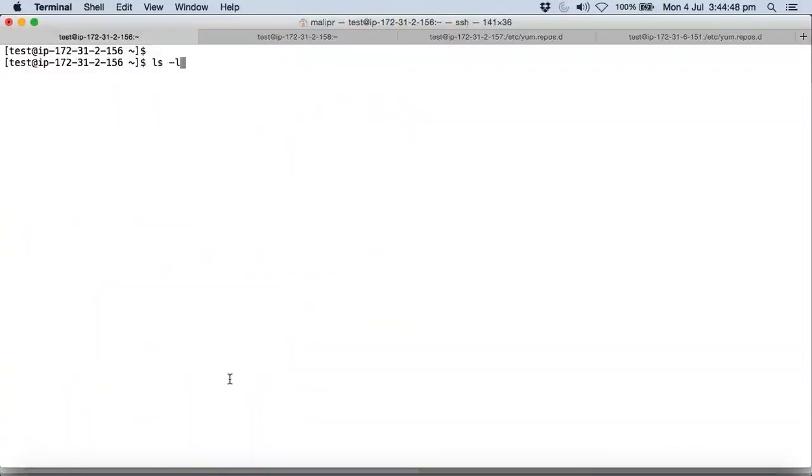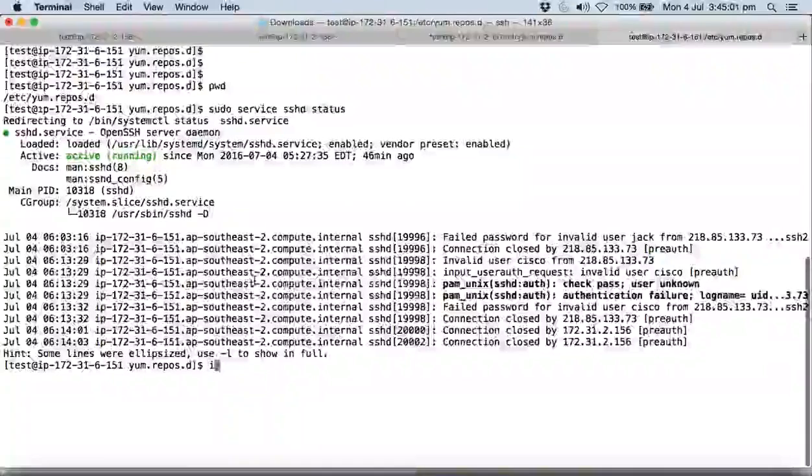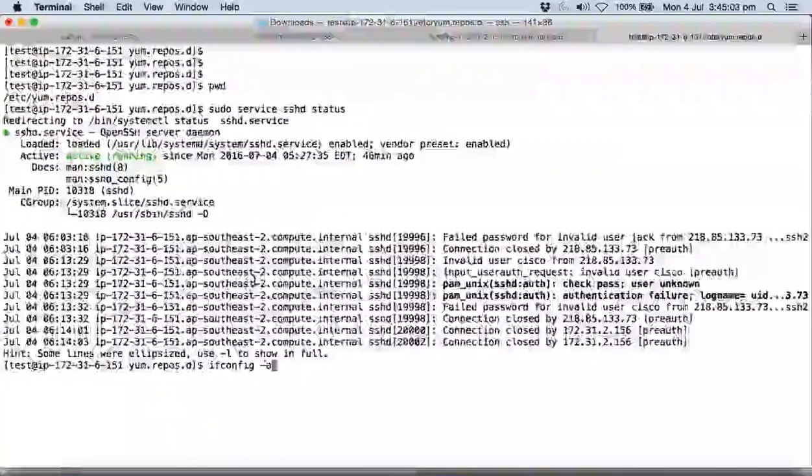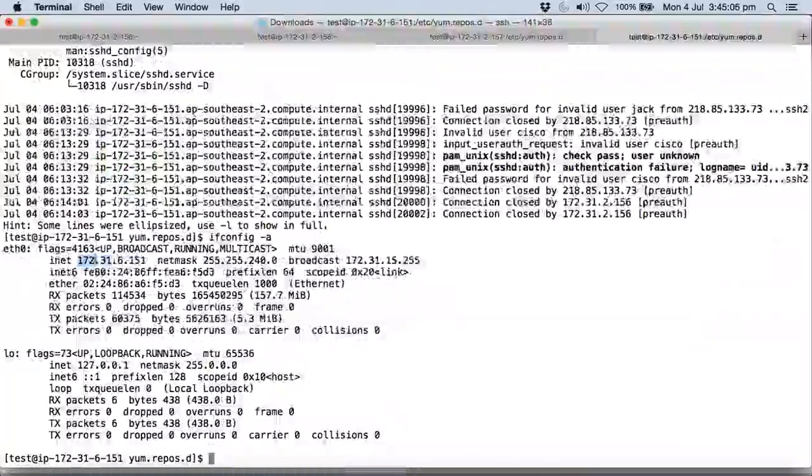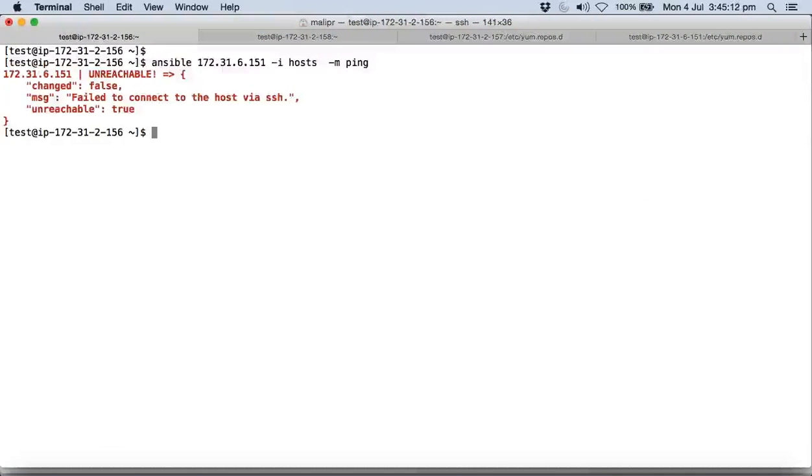So this one, my host, I'm going to give the IP instead of my host to check whether I can connect to that machine. I'm going to use the IP of this machine. Why unreachable?